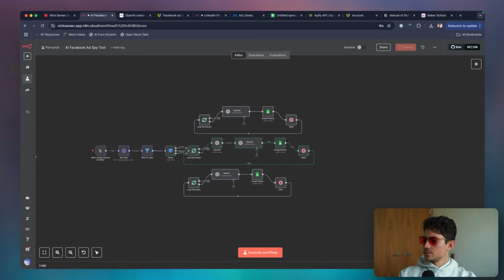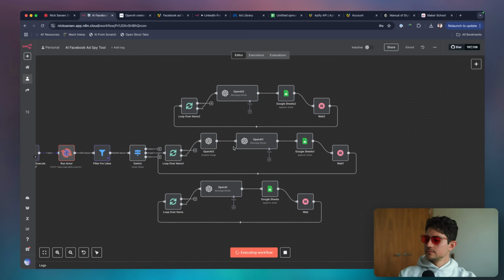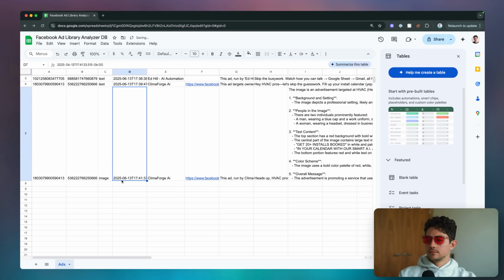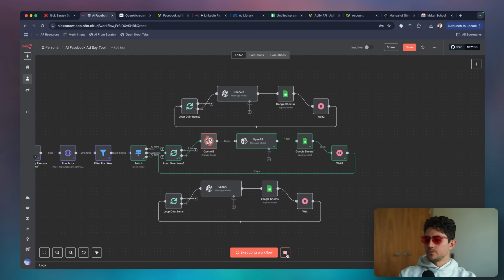Let's try running this one more time. Just run into some saving issues here. We should now actually have this feeding in with image. Cool. Now we have image. Wonderful. And turn that off. So what have we done? Well, if you think about it, our automation now does two thirds of what we want.